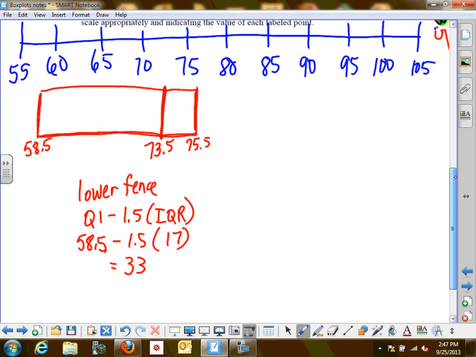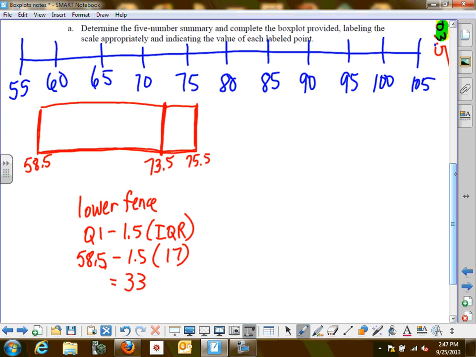So let's look at where that is. Does that even appear on my whiteboard? No, it's like way over here towards my desk. Some little imaginary line over here at 33, and if there's something to the left of it, it's a lower outlier, but we have none in this data. So we can go ahead and draw our whisker to the lowest point, which was 56.5, and there's our lower whisker.